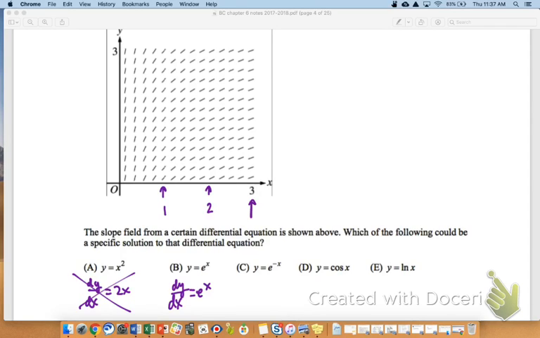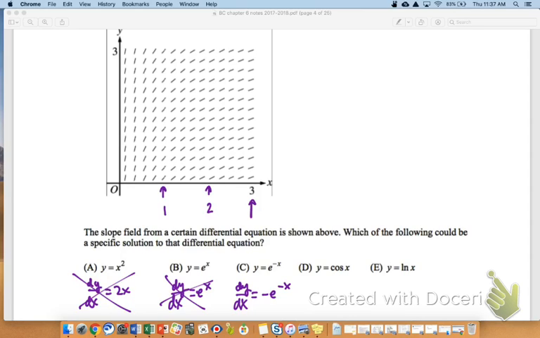B. If you plug in a 1, then a 2, then a 3, wouldn't we want to see an increase in the slope? The slope would go from not very steep to steeper to really steep, right? It would. And we see the exact opposite pattern. So it's not B. Wait, what? That's the classic question. Wait, what?